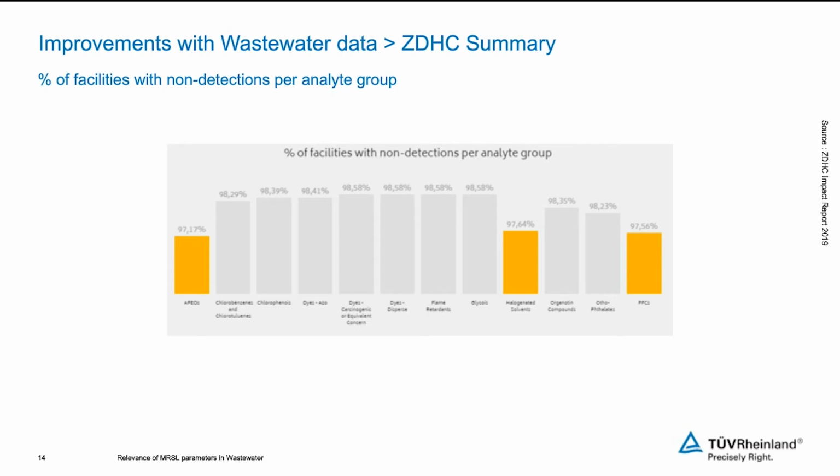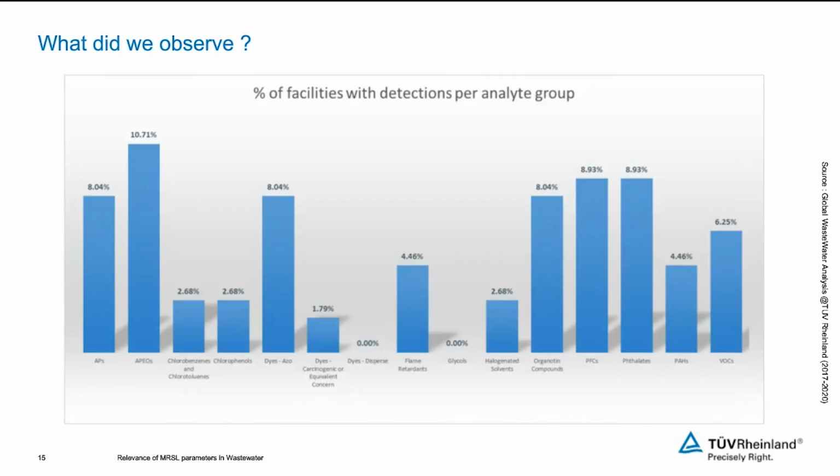Now, let's take a closer look. In order to support factories, we conduct regular data analysis of test results. What we observe is that while APO are still detected for 1 out of 10 results, there is also prevalence of PFCs, phthalates, halogenated solvents, and others. But as we know, the usage of chemicals varies significantly from factory to factory, especially based on the production process. It could also vary by quality of local chemical supply, the ETP setup, etc.